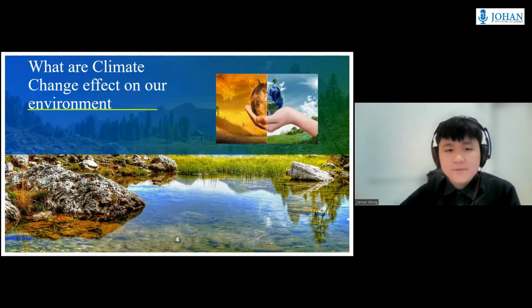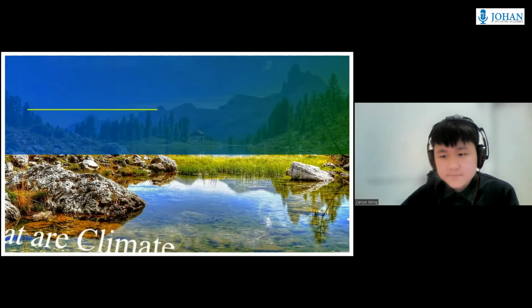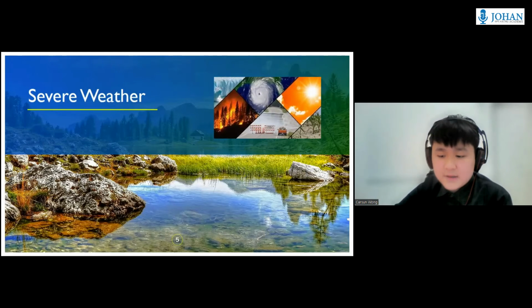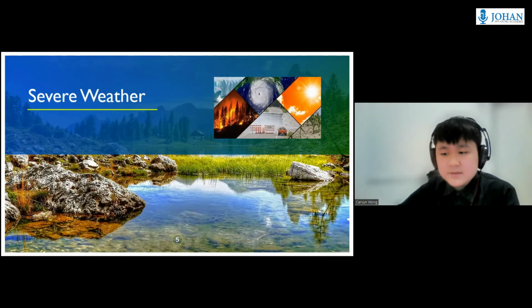There are tons of visible effects on our environment. I will list 6 of them in this presentation. Severe weather. In 2015 to 2019, 62 out of 77 recorded events were under major human influence. There was a high percentage of heat waves since 2015. Sea levels were rising and there were more cyclones. The intensity of the disasters was increasing also.